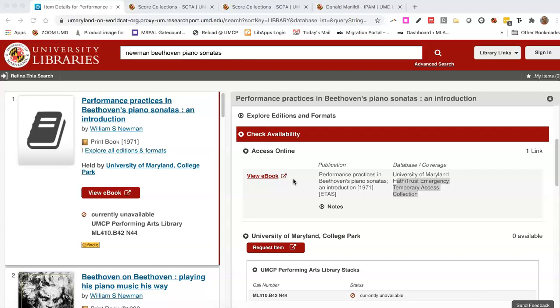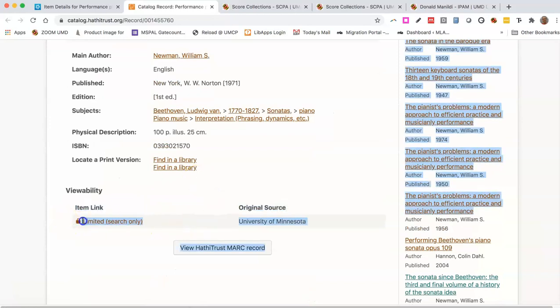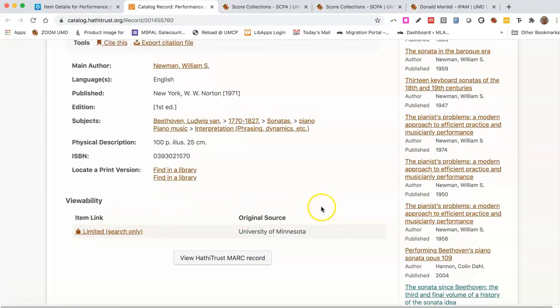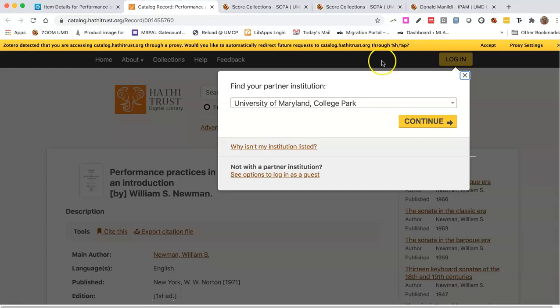So to get to this book, you're going to click View the ebook. And that's usually all you need to do. But this time it's going to take you out to the HathiTrust website, and if you scroll down, you're going to see the description tells you our access is limited and you can search it only, which isn't really what you want. So the trick is you need to know that there's another login button up at the top right of the screen here. Once you know it's there, it's pretty easy and self-explanatory. You just need to choose the University of Maryland as your institution, log in like normal, and now you'll be able to read the book.